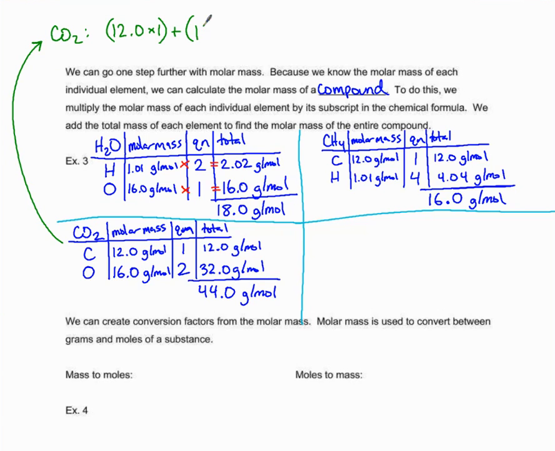Here's oxygen at 16.0. There's 2 of them. And that's it for the compound. So I hit enter on my calculator, and it tells me 44.0. I give it units, grams per mole, and this is a much faster method. It'll probably take you 25% of the time or less to use this method over the table.